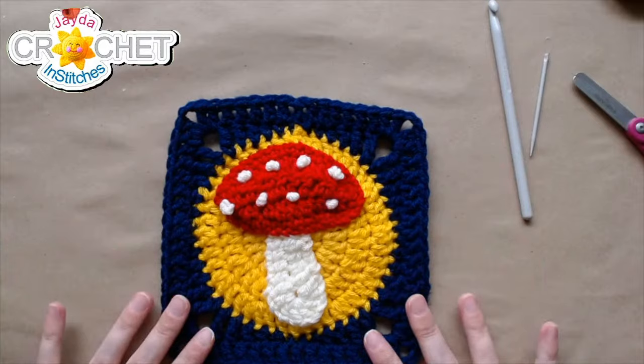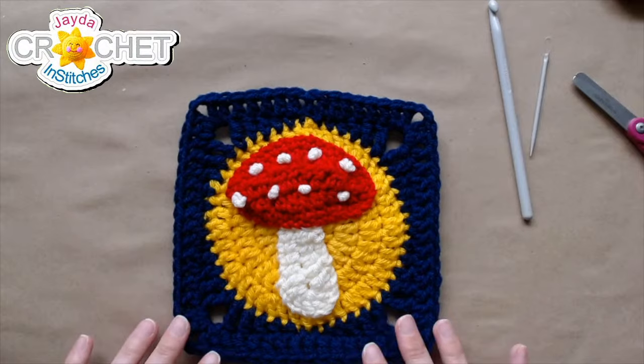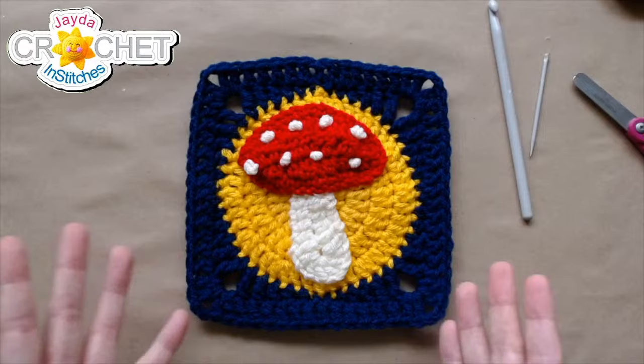We did a mushroom, it's our mushroom applique that we did. This was the Friday tutorial. It was like a little recap of our mushroom applique. Pull it up a bit. Yep. And this is the applique that we put on our crossbody purse, and you've seen it done in cotton. This is what it looks like in acrylic.